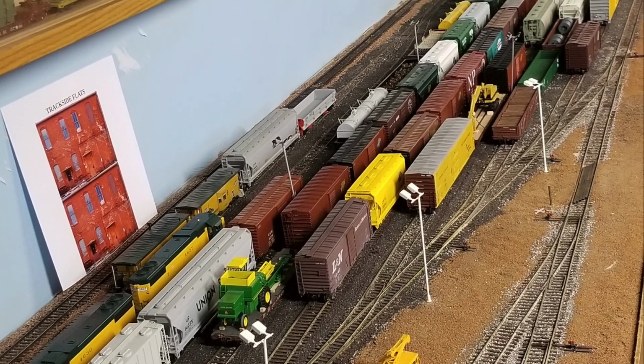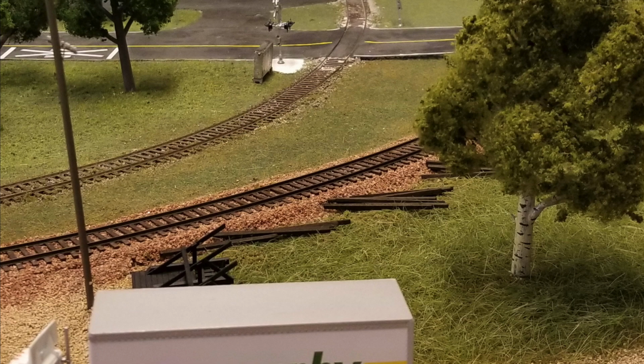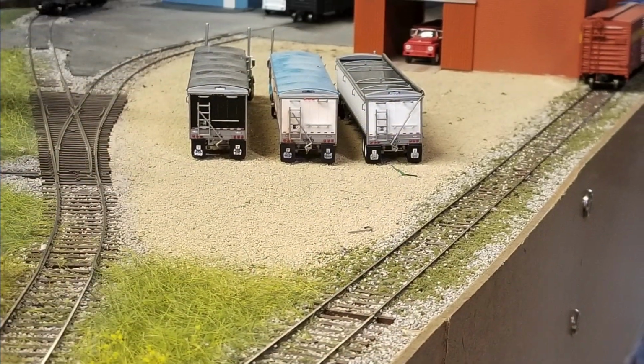And here we're just taking a look at the overview of the yard. This is kind of from the center portion, and you're looking at it as it swings towards you. And as these tracks come towards you, there's a little branch line that swings off to our right. This is the branch line, kind of makes it fun for switching.